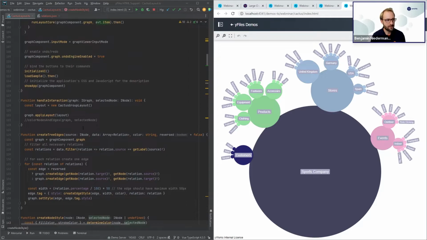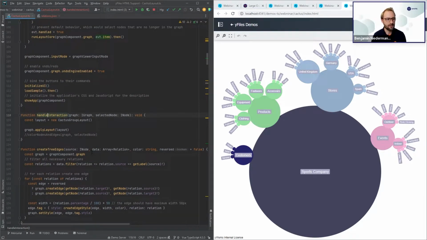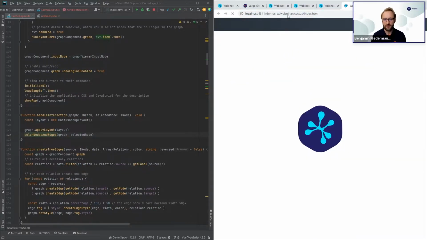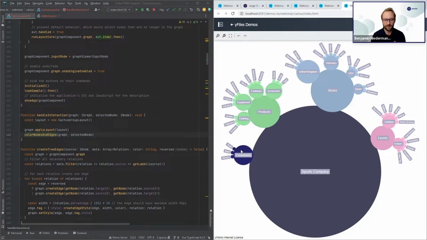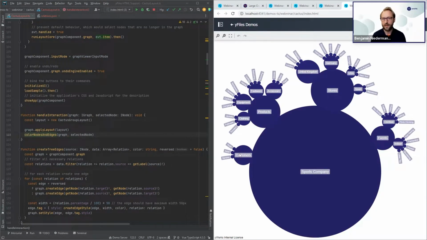I go back to the handle interaction method here. And what I also comment in is the color nodes and edges method. The idea is that depending on the interaction, it will color the nodes and edges differently. At this point we don't have any edges, but already the nodes. So if I click on the customers, for example, all other nodes become blue, and so on.